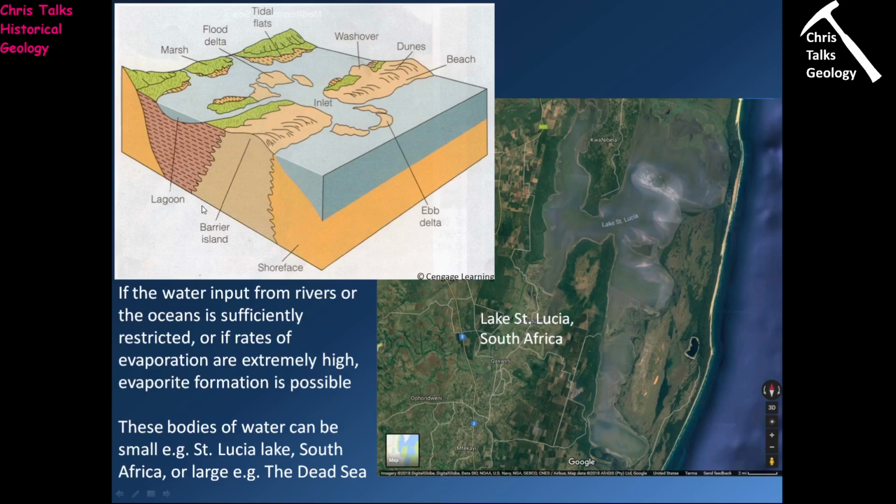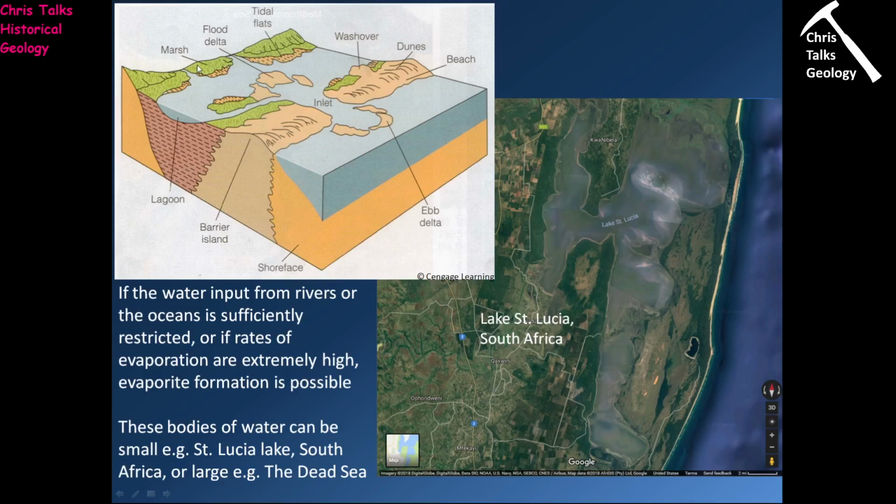So here's one of the examples we typically deal with. So what we want is an isolated body of water. So in this case, I've just gone for a very simple situation. So here we have a lagoon. Now I know technically a lagoon is a transitional environment, but I'm just trying to use this as a way of getting the point across, a way of describing the process in general. So if the water input from rivers or the oceans is sufficiently restricted, it obviously means we'll be losing more water to evaporation than is being put back in. And so this means over time we will lose water.